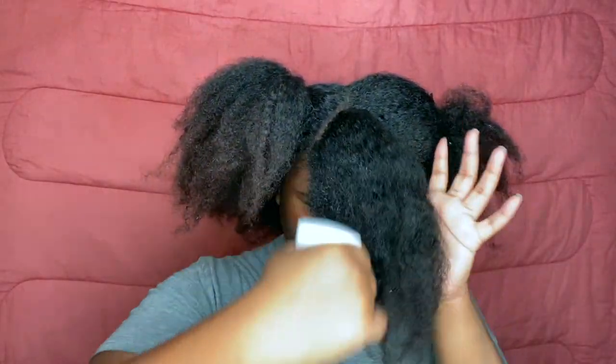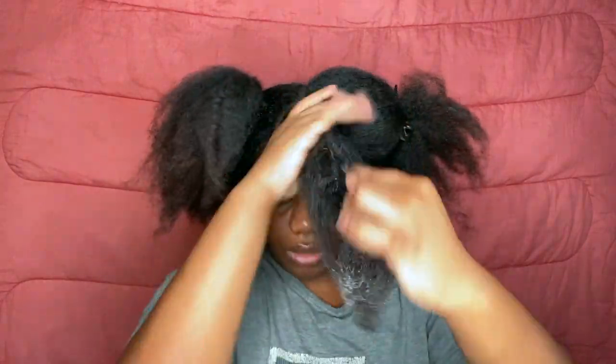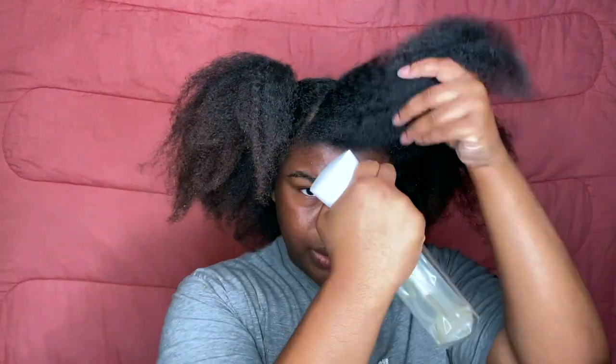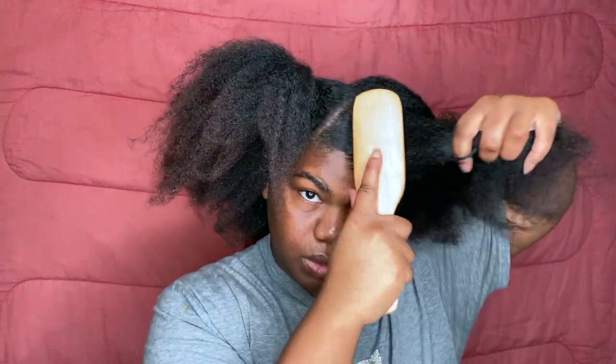Then after I do that, I am going to concentrate a lot more water on the bang, because A, I want it to be able to sleek how I want it to, and B, it's going to make cute ripples in my hair. So yeah, I did put more water on the bang and more gel. So that's the only thing I did, nothing too special, but I just wanted to let you guys know. I did sweep the bang to the side and down a little bit. I angled it down a little so I can get the illusion that she had.